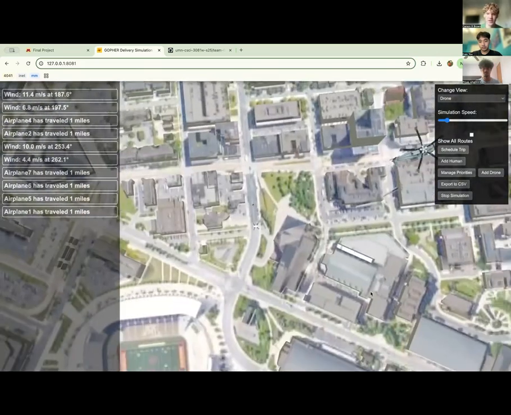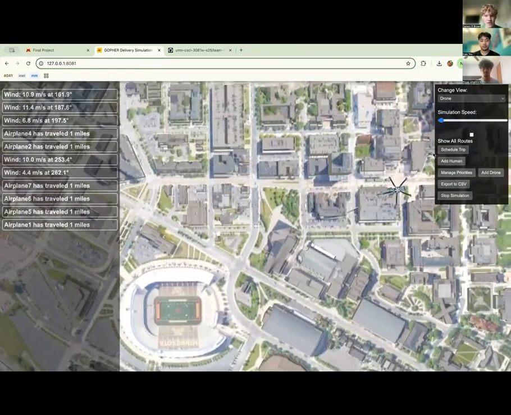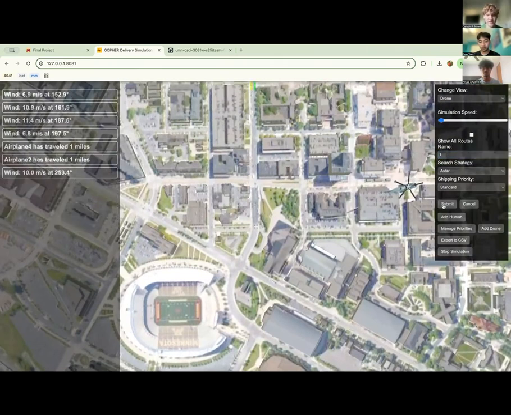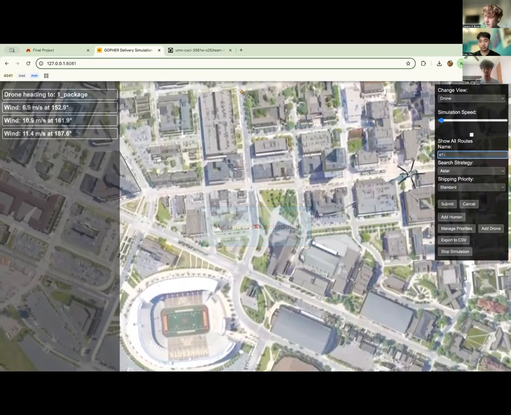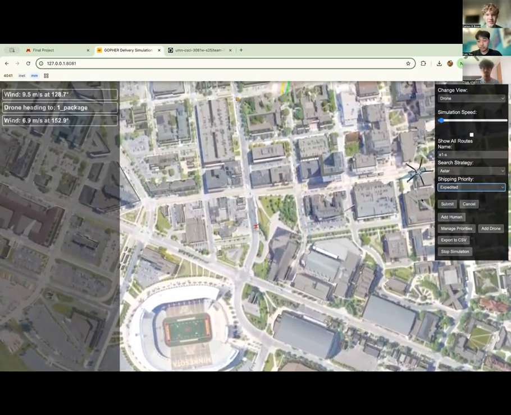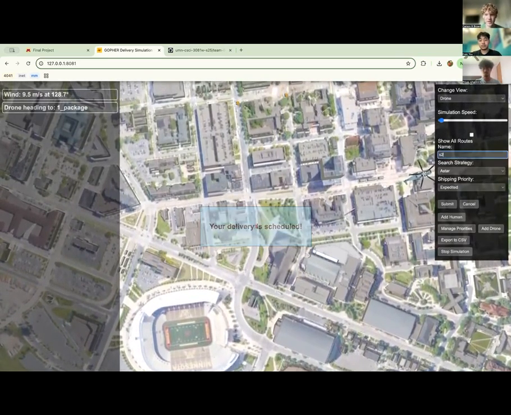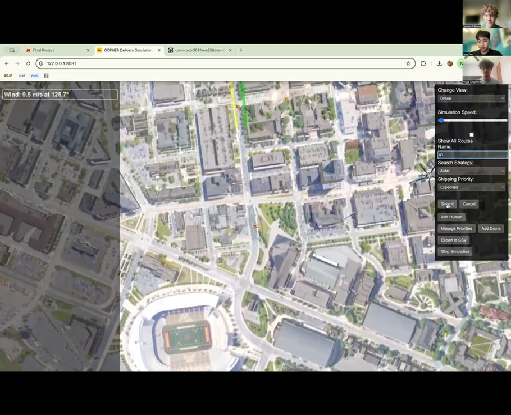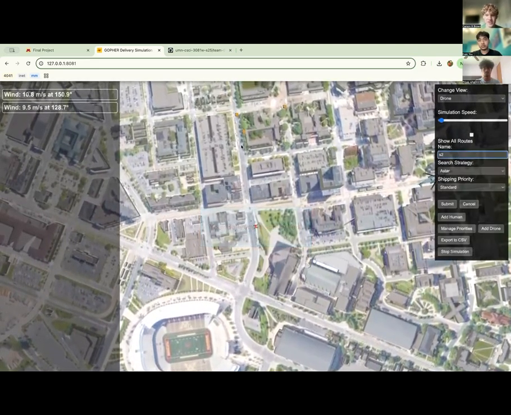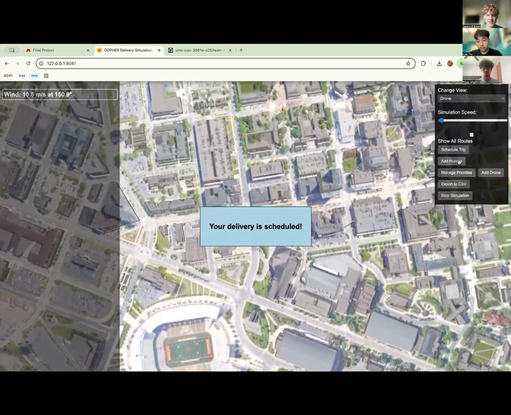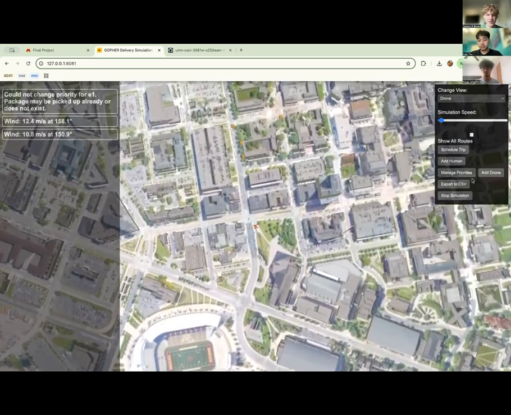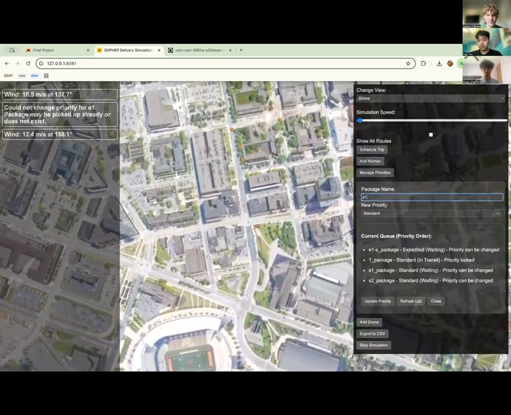I'm Carson. I worked on the severe weather edition. As you can see, the wind is changing on the left, it notifies, and the damage to the drones because of the severe weather. It's important because it adds realism to the simulation with wind affecting the drones and the durability of the drones. The design patterns I used were singleton for the weather system, keeping wind consistent across the entire simulation, and decorator to update the drone's functionality without changing the original code.